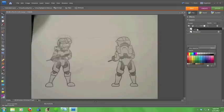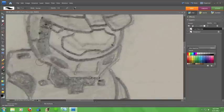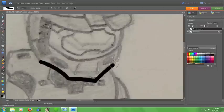Once I have the sketch loaded up, I create a new layer and name it something to do with lines, because that's where the basic line work is going to go. Next, I'll select a brush and start tracing over my sketch. I have a simple cartoony style, so I like to use a basic default brush with hard edges. With it, you can get a really thick, smooth line.